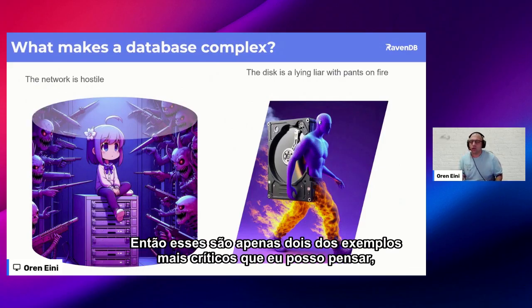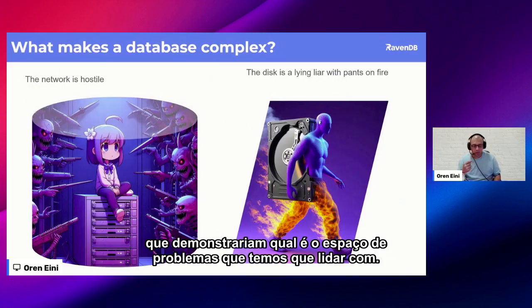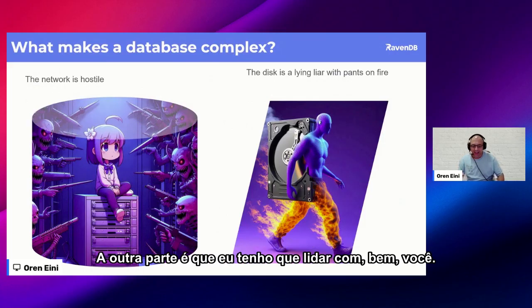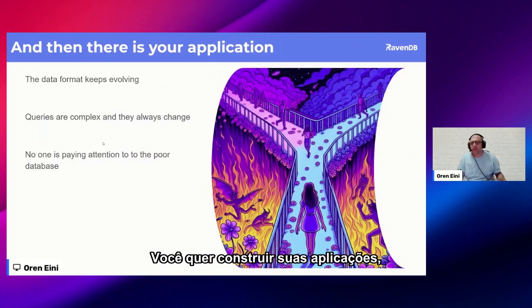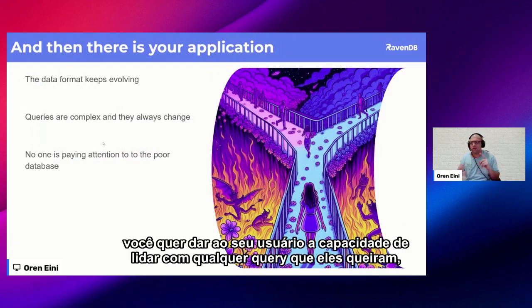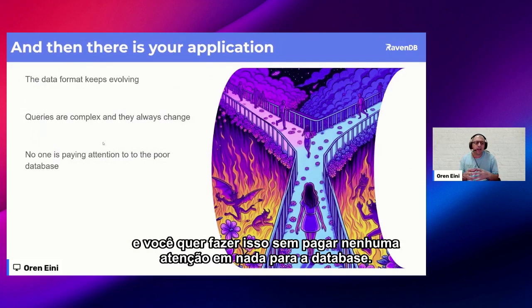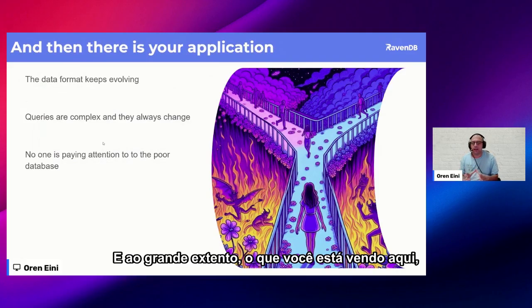So those are just two of the most critical examples that I could think of that would demonstrate the problem space that we have to deal with. The other side is that you want to build your applications, but you want to change the data, you want to give your user the ability to run any query that they want, and you want to do that without paying any attention whatsoever to the database.